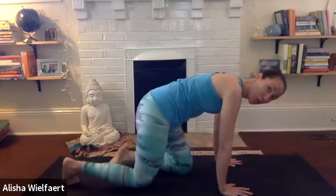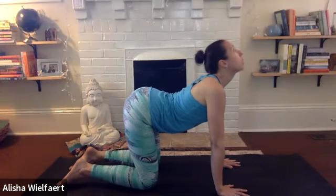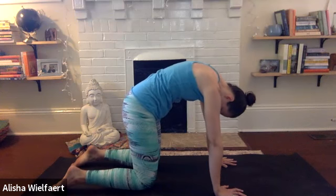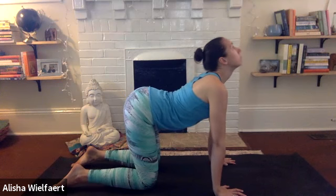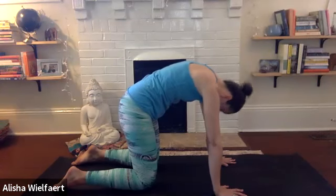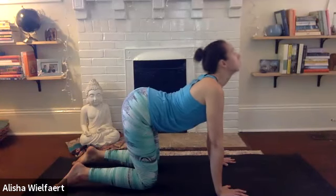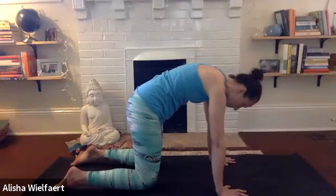Wrists underneath shoulders, knees underneath hips. On your inhalation, drop your belly, lift your heart, look up. On your exhalation, pull your belly button towards the ceiling, round your back. So moving in and out of cat-cow with your breath. Letting your breath connect you to this moment. Anchoring your body to this moment. Lingering wherever you need to linger.